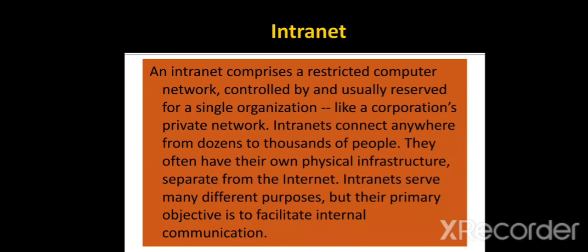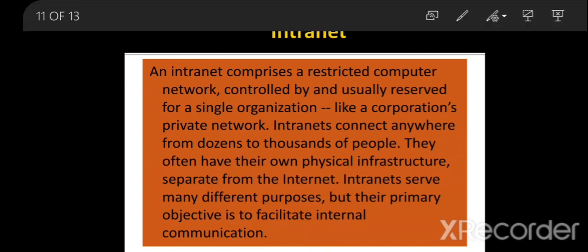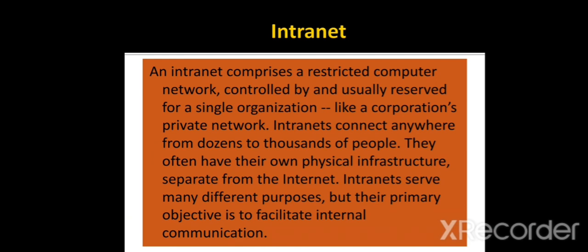Now if we talk about the word intranet, the prefix intra means internal, and therefore implies an intranet is designed for internal communication. So basically, an intranet is meant for internal communication. For example, you have an organization and you want all your employees to communicate amongst themselves. So the kind of network that we'll be using within an organization, so that the employees of the organization can communicate with each other, that network will be called an intranet.